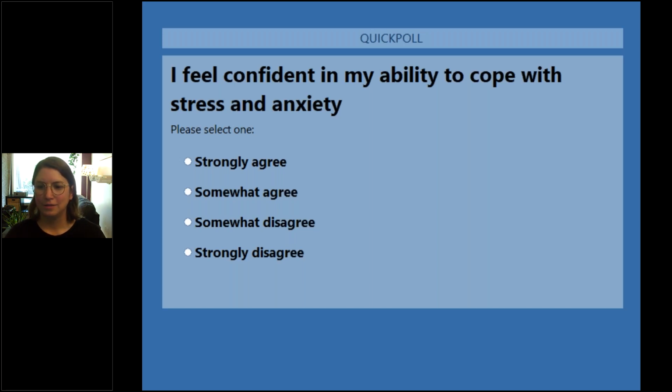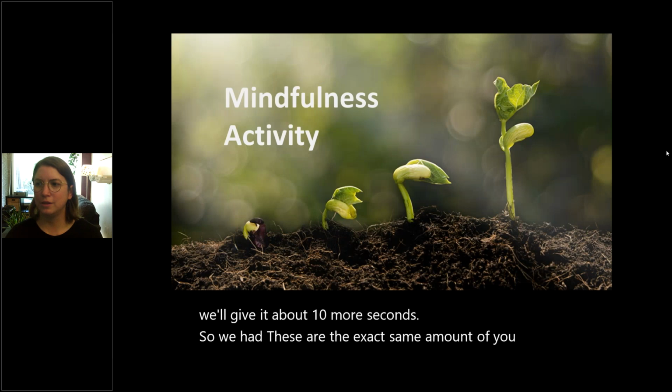Okay, so we have about half of you have voted. Oh, we already have about 3/4 of you. Votes are coming in fast, so we'll give it about 10 more seconds. All right, so we had basically the exact same amount of you voted. So let's see what these results look like.